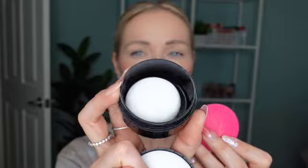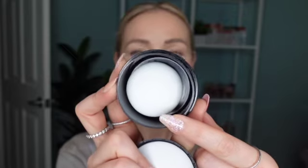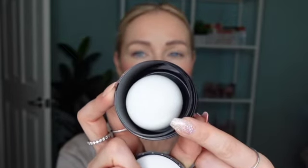And as far as the soap itself, I want to show you what it looks like in the tub. It actually comes with this little pink rubber pad that you can use. It's just a white soap right there in a circular shape. But the strangest thing is, if you can see how much smaller it is in size than the actual container. So I found it really difficult to swirl my wet brush inside of this because the soap would just keep moving. So what I ended up doing was taking the soap out. The quality is okay. It's, again, just the same as the spray. It's not amazing. It doesn't take all the stuff from my brushes that I wish it would.